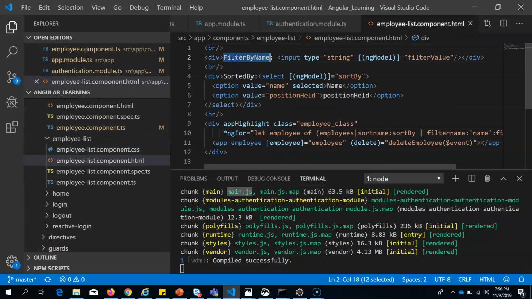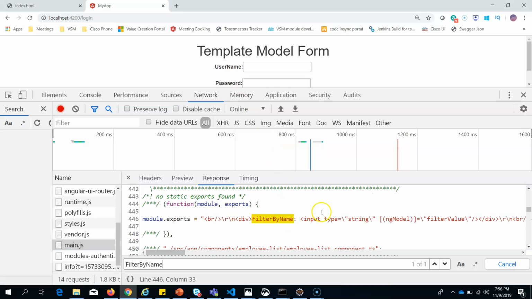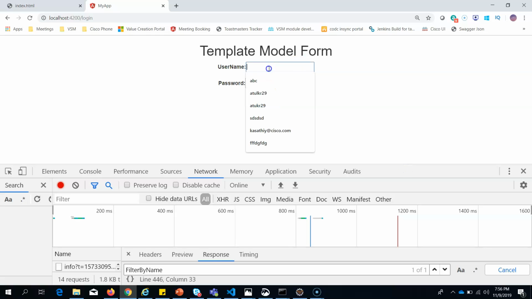So you can see even the HTML file is present in the main.js file. Now let me log in.